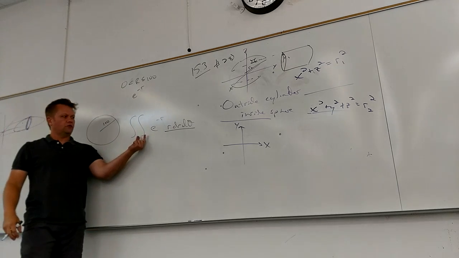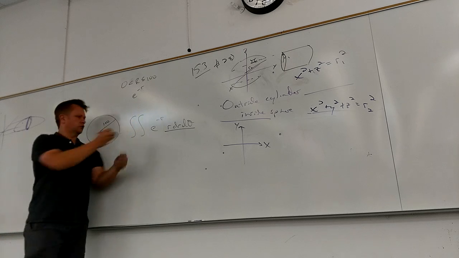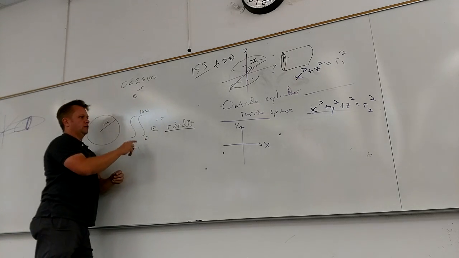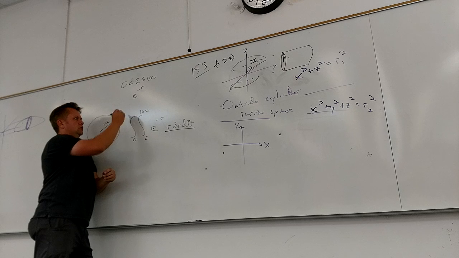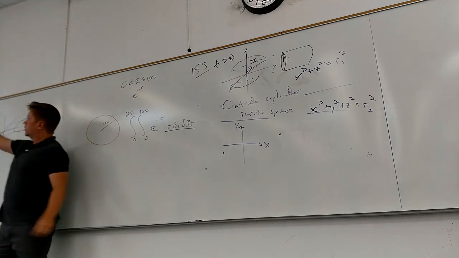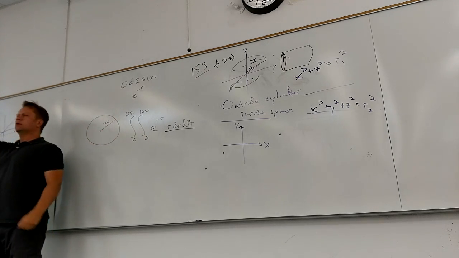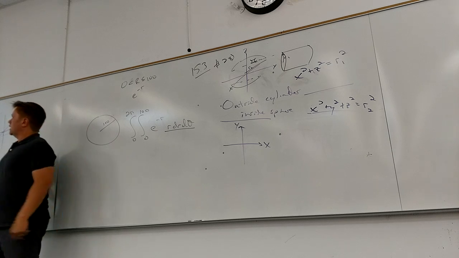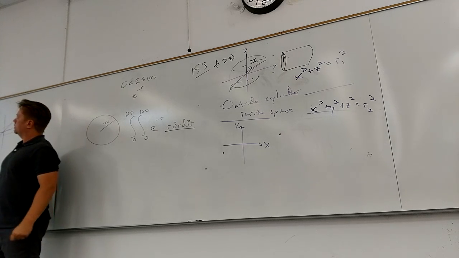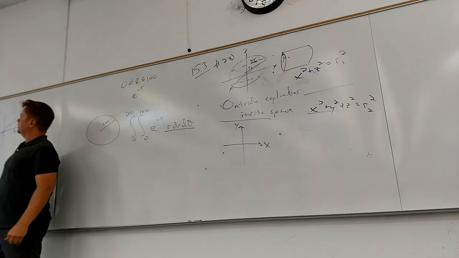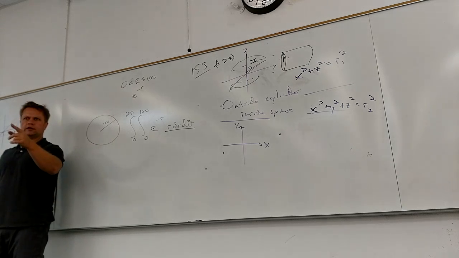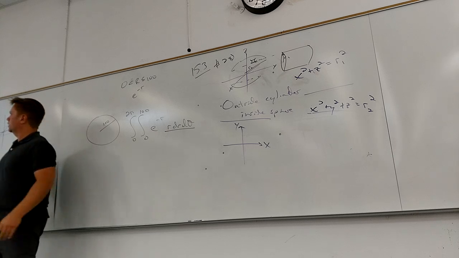And so what's R going to go from to? 0 to 100. And theta is going to go from 0 to 2 pi because it does make a circular pattern. It doesn't skip some of this out. Hopefully it's working correctly. Let me see. I don't see anything too freaky about this. This is why I told you it looked like it would be relatively simple.